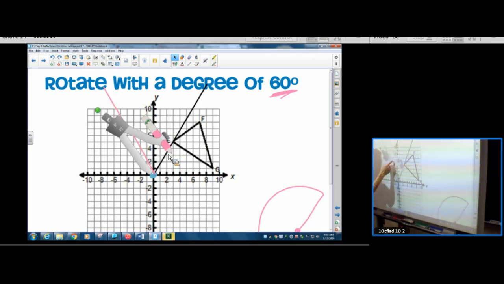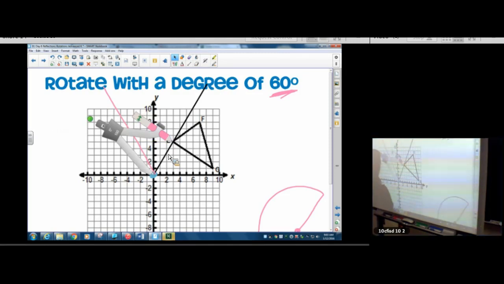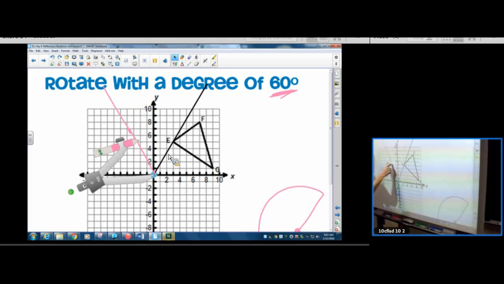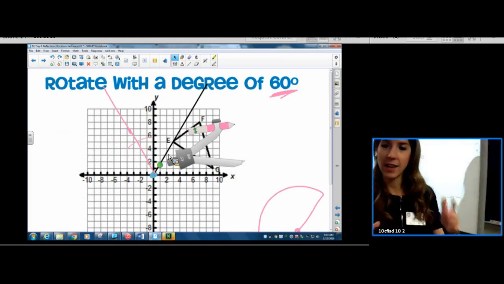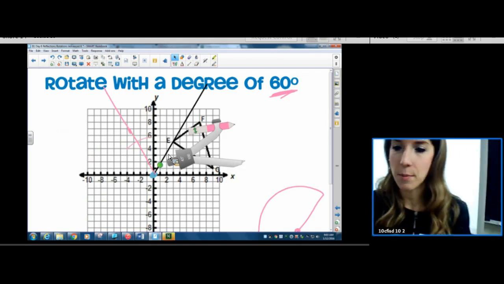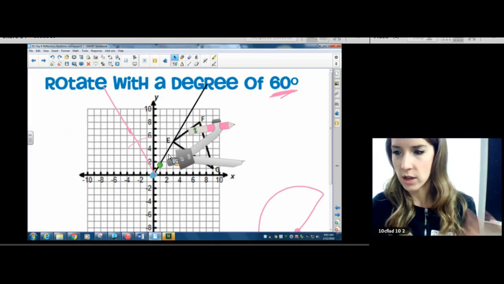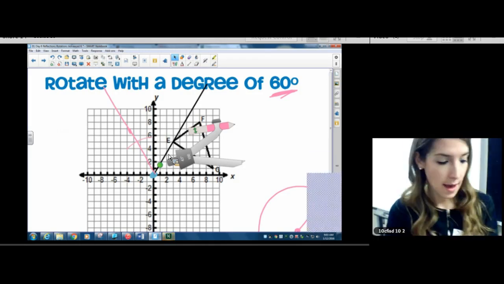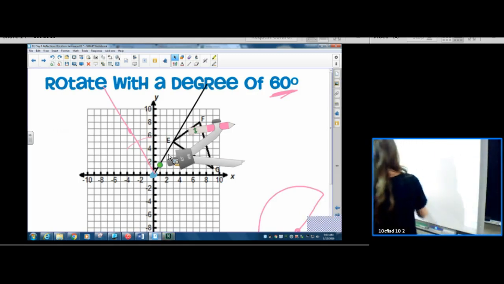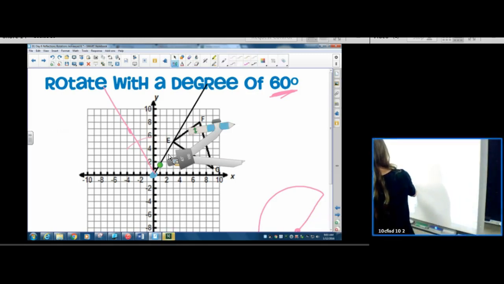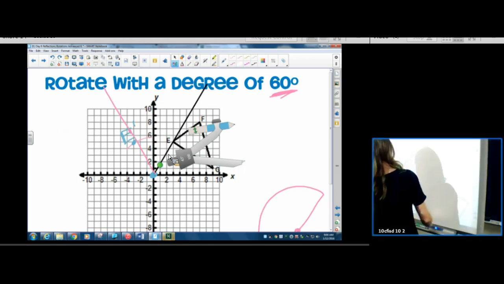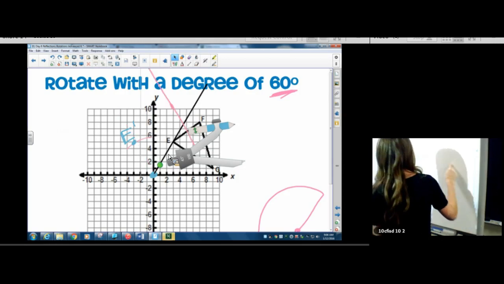So I'm going to put my needle on the origin. I'm going to put my compass on E. And this is easy. I just go over here, and my line might not be perfect. Yours will be perfect. Mine might not be perfect. But where that arc intersects your line, that's where E prime goes. What did y'all get? Did y'all get a pretty coordinate for E prime? Yep, I'm getting -3, 5 on my paper. -3, I was almost there, but I didn't draw my line correctly. This is E prime.